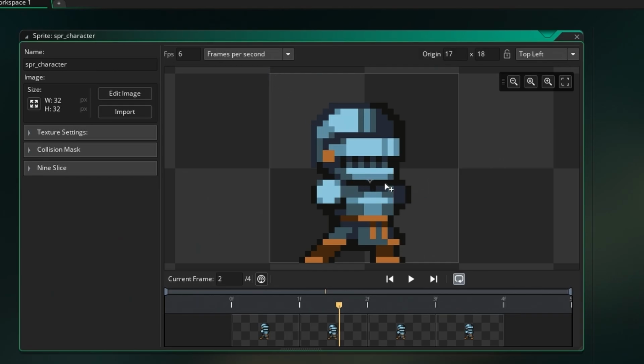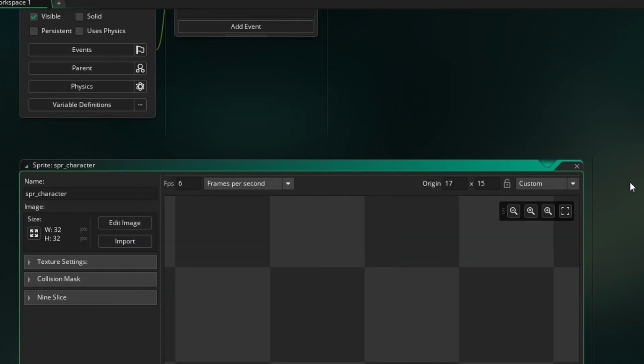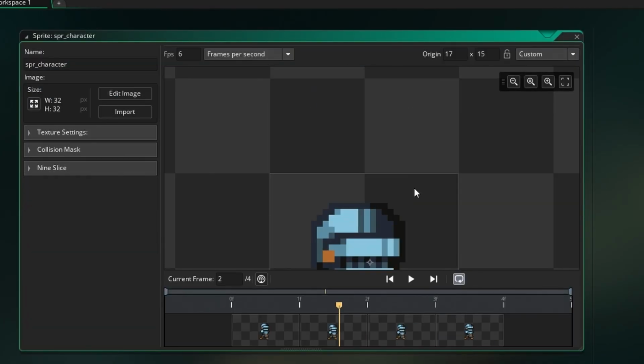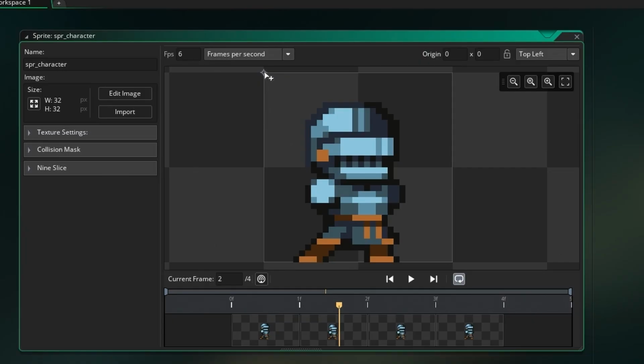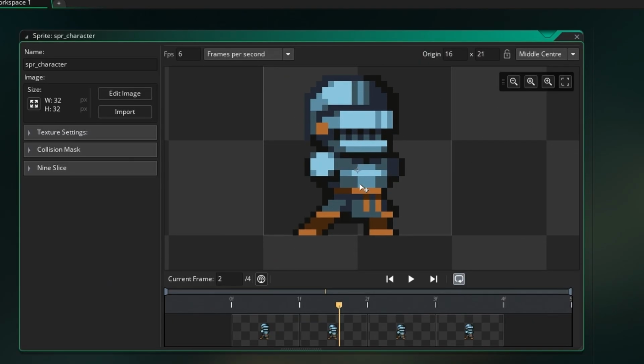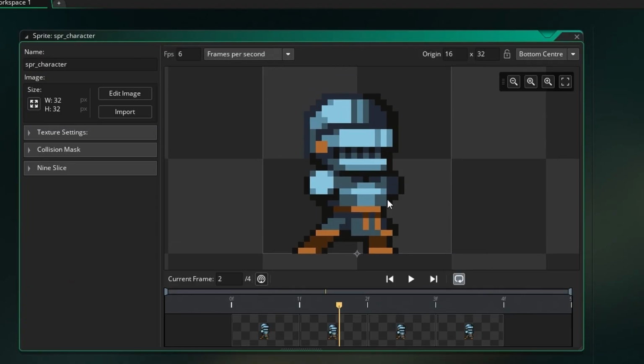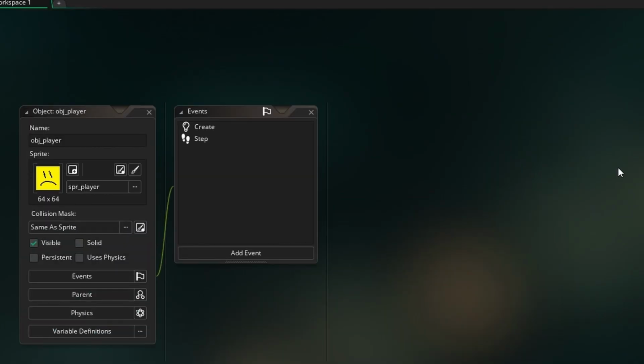There's also the sprite origin, and the sprite origin is going to define the point where the sprite is drawn relative to whenever you assign it to an object, or if you were to draw a sprite manually or something like that. By default, GameMaker will have you defaulting your sprite origins to the top left. It is common to want to set the sprite origin to something like the middle center, or perhaps the bottom center, especially for characters. You'll want to set your sprite origin to bottom center. You could also set it to anywhere else. The sprite origin will affect where your sprite is drawn relative to your object's position.